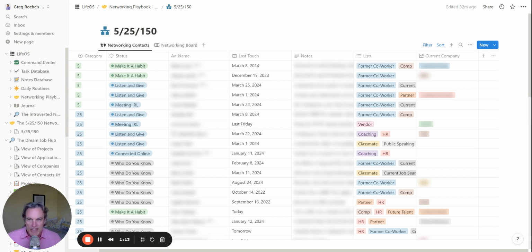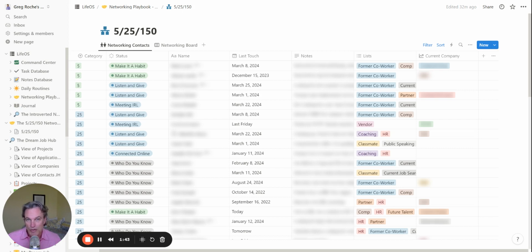The way it works is you categorize people into three buckets. Five, meaning the five people that you're going to be focused on helping the most. You might connect with them every week or multiple times a month, but these are the people who you're really trying to focus on and work with to help them with whatever it is they're working on. And then 25 is the next 25 people who you might talk to once a month, and you're trying to stay in touch with them, keep up with them, help them where you can.